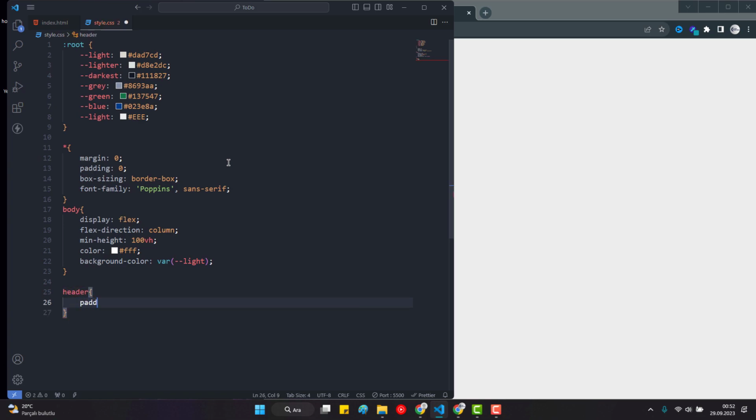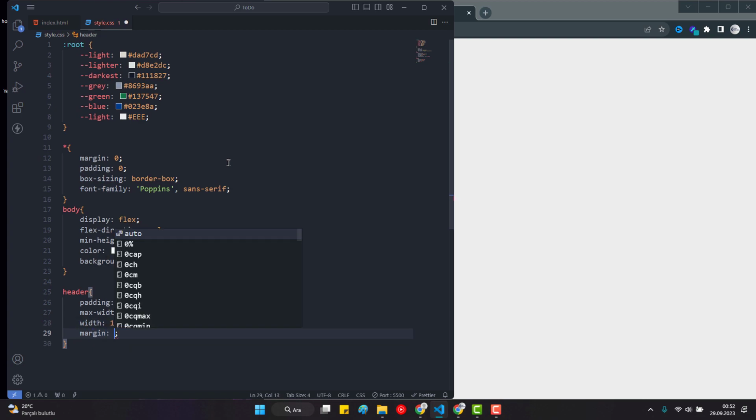Okay, now I select the header tag and set the padding 2rem from top to bottom and 1rem right and left, and maximum width 800 pixel and width 100%. Margin top and bottom 0 and right and left auto.